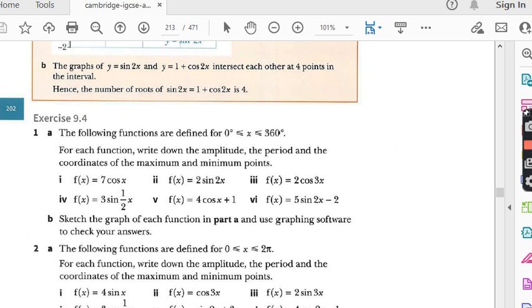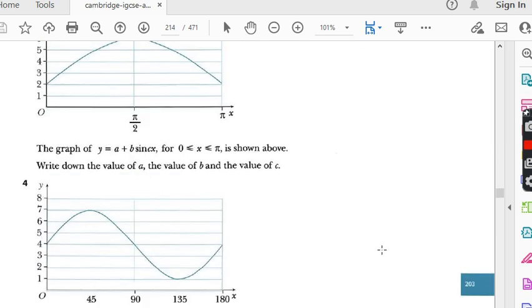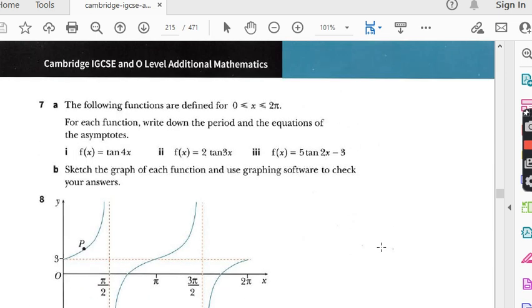Students, in last lecture we did part number 2 of question number 7 from exercise 9.4 of chapter number 9, trigonometry, and the topic of exercise 9.4 is trigonometric function. In question number 7 we discuss the graph of tangent function when the domain given is in radians. After successfully doing part 1 and part 2, we are going to start part number 3. f(x) is equal to 5 tan 2x minus 3.